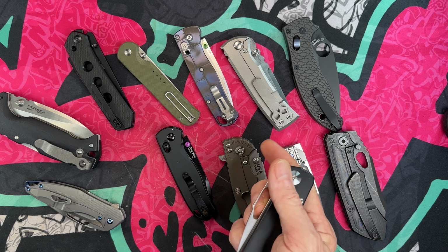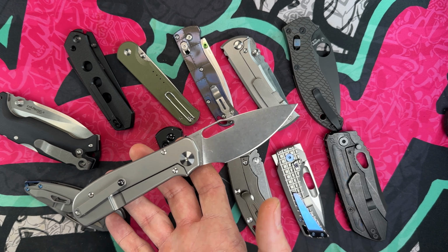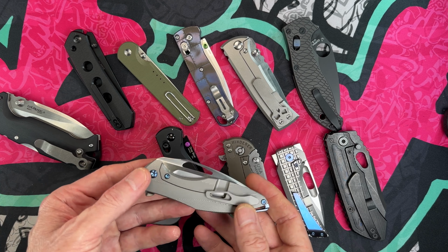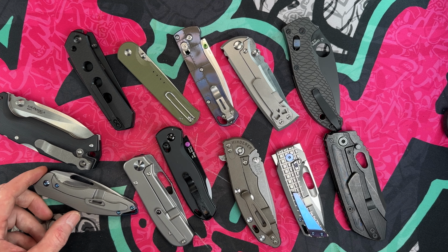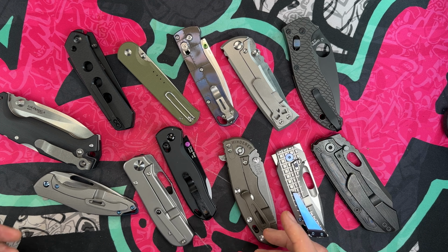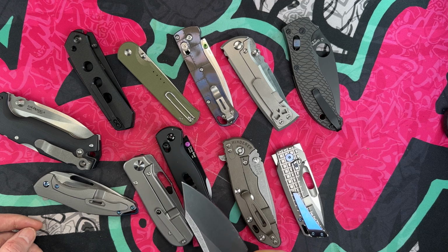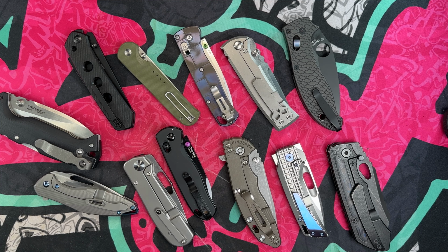The trick is, how do you find that knife? And that's up to each and every one of us. How we look for knives, how knives find us. I can tell you a couple of these knives, my grails, like this, and my SPK Lamia, and even my Evo were kind of flukes. I got lucky. Right place, right time, right person. But they are all fabulous knives. I love every one of them. They have different places in my collection, right? So tomorrow I'm going on a hike.